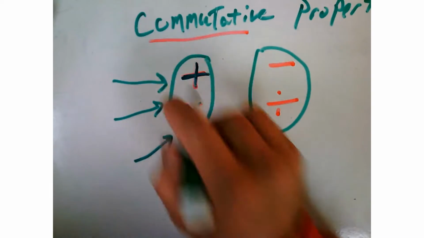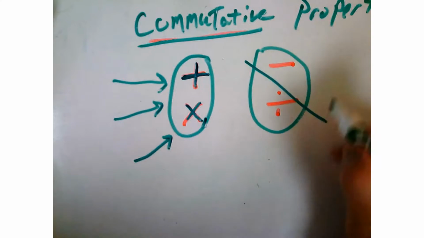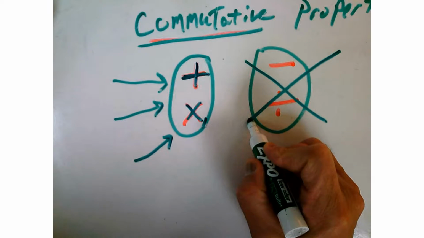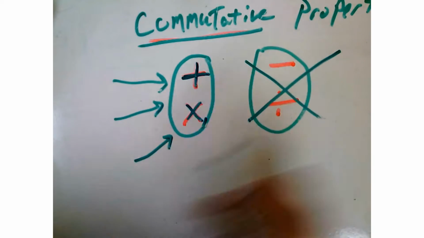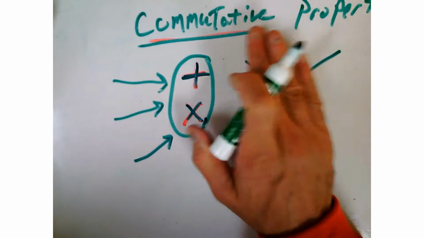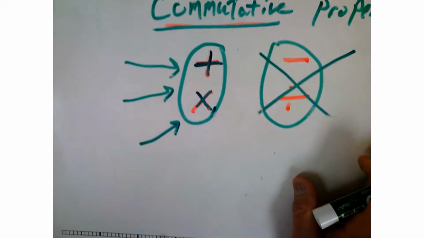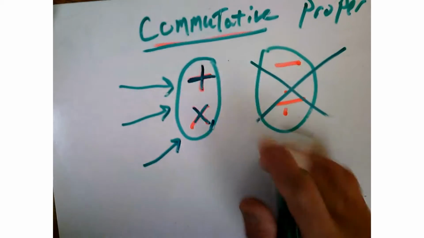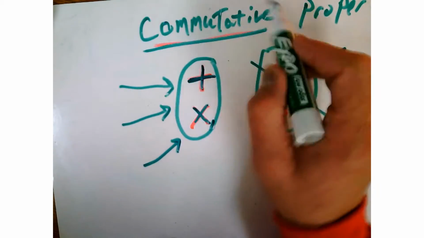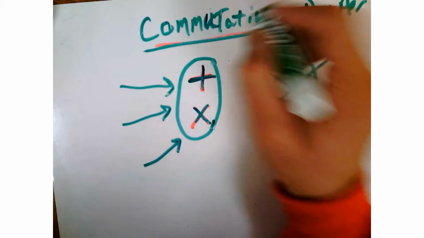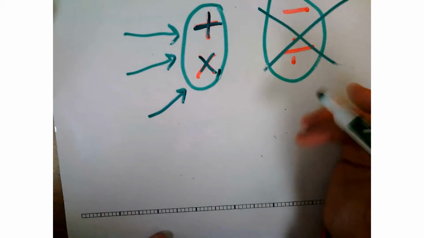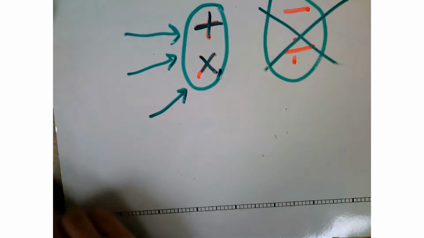This is the only time that the commutative property will work. It will not work on subtraction or division, so don't bother thinking about it in those terms, only here. And another thing we've got to think about is, what does the word commute or commutative mean? It really just means back and forth. Like to commute, like I commute to work every day. What do I mean by that?